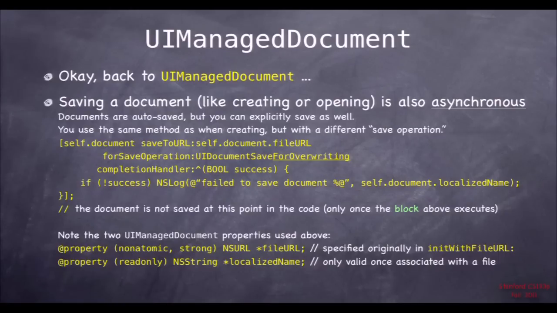It is the localized name of the document from the user's point of view. This only makes sense once the thing has been saved and associated with a file, okay, and it's going to basically be the file name, the last part of the path that you did. But people get confused by this one because before it's been associated with a file and saved, this localized name will be nil. And so they're like, why is it nil? Okay, well, you got to save it first.